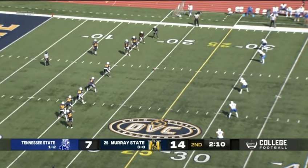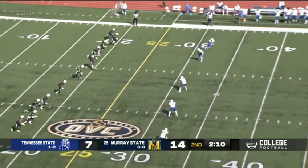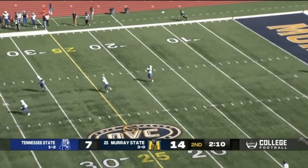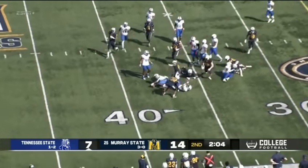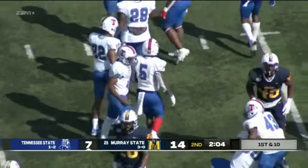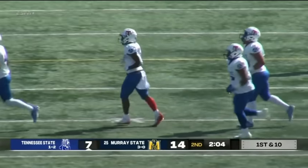Johnson, a 24-yard average. He's had one of 44 yards, so the Racers have to be careful with him. TSU hoping for one of those returns that'll set them up to maybe even the score before halftime. This one will be taken by Johnson at the 20, 25-30. Missed tackle by Castile across the 35 out to the 36-yard line. Tennessee State will have pretty good field position. The Tigers have one timeout remaining, 2:04 to go in the first half. The tackle on that one made by Darnell Victor for the Racers.